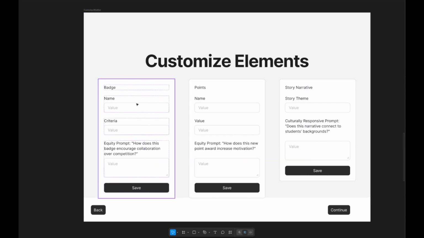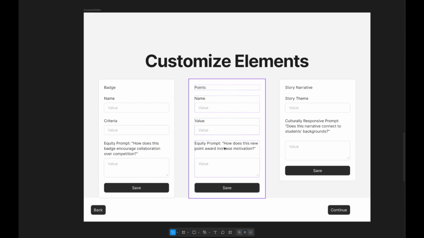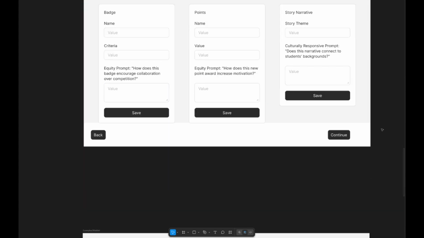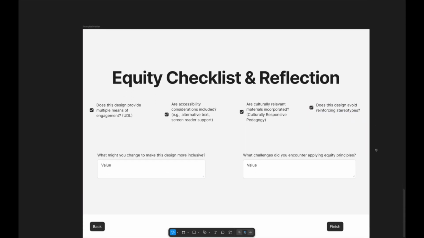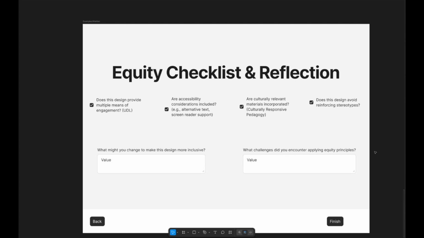So once all these values are filled out by the user and saved, and once the user clicks continue, they'll be taken to this page, the equity checklist and reflection, which is the big checklist and it's supposed to make sure that these toolkits are as equitable and as fair as possible.